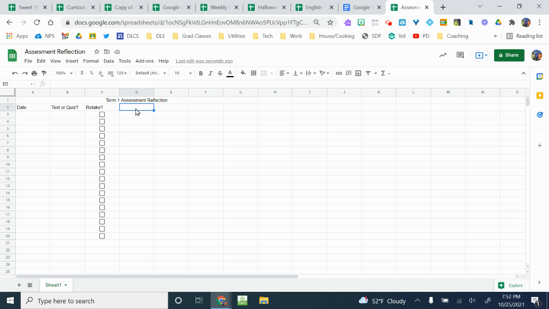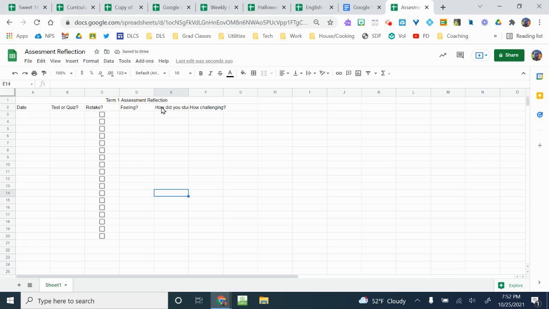Let's just say we put here, how are you feeling? And we can keep going. So maybe you want to say, how did you study? We want students to notice trends, like, if you study using Quizlet, do you do better than if you study using old-fashioned flashcards, and things like that. And maybe we want students to say, how challenging was it, and give them a scale. We do all that, and we have some editing things to work on.